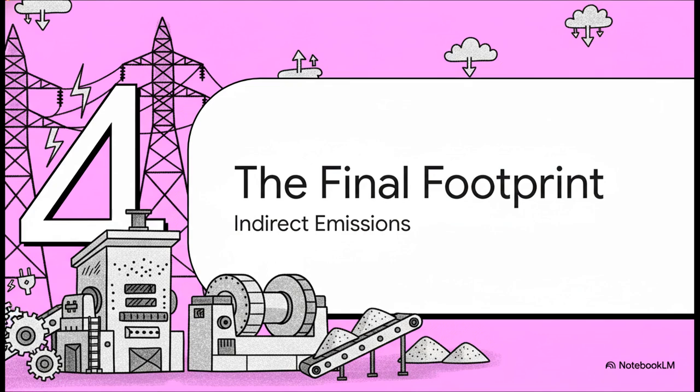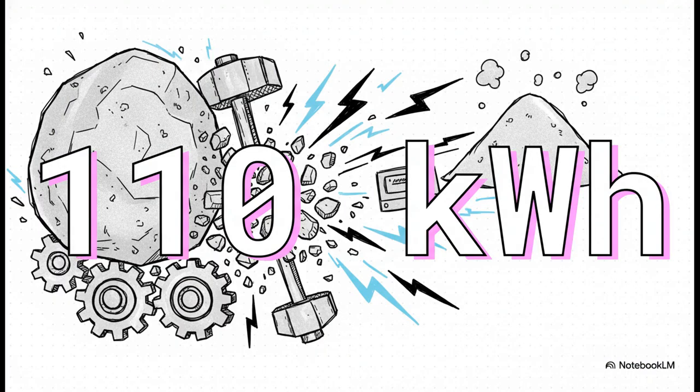The electricity. I mean, you have to run all that heavy machinery for crushing and grinding, and that power has to come from somewhere, right? These are our indirect emissions. Think about it. You're taking giant boulders of limestone and these super hard clinker nodules and crushing them into a fine powder. That is seriously energy-intensive work. On average, it takes about 110 kilowatt-hours of electricity to produce 1 ton of cement.